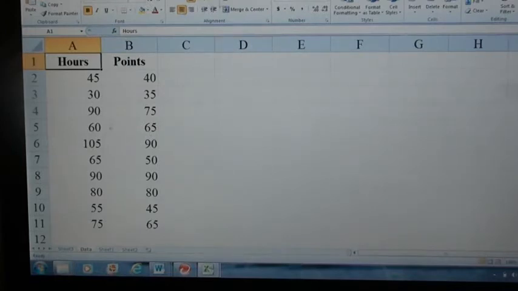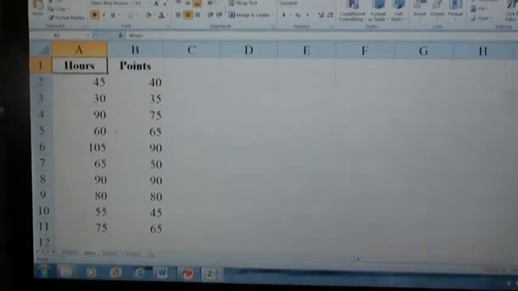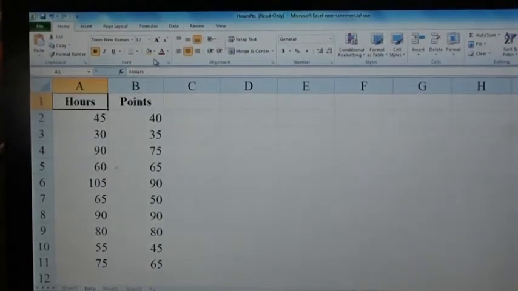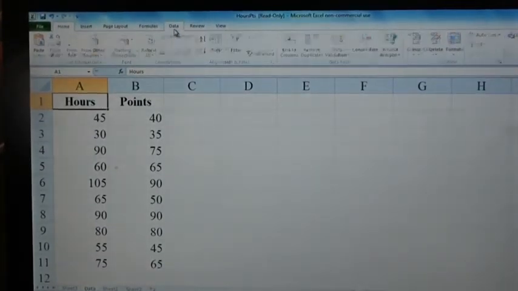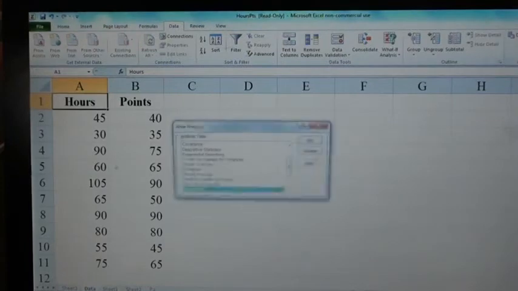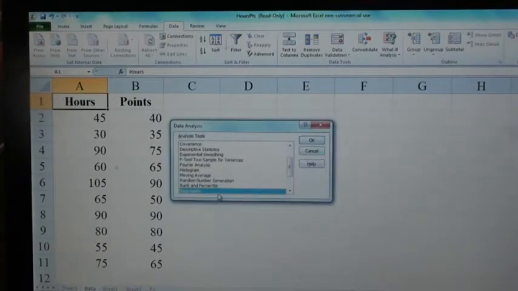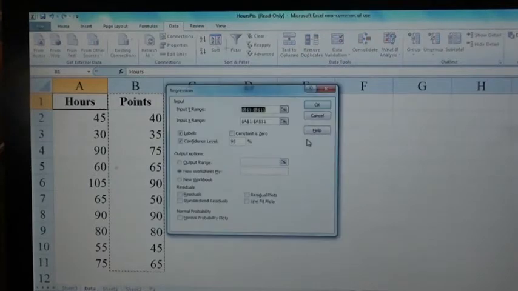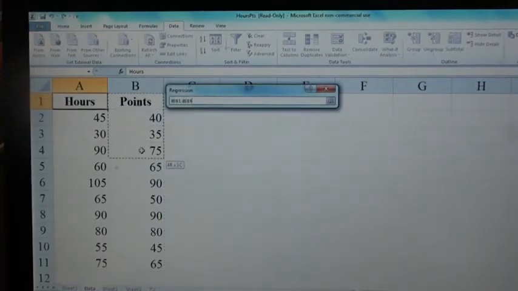so hopefully you still have that on your computer. So you go to data, and then you go to data analysis, and we're going to use regression, and we'll use this for chapter 12 and 13, and click OK. And then it asks you to input your Y range. That's what you're predicting. Well, in this case, we're going to be predicting the number of points that we're going to get on this. So you're going to highlight those.